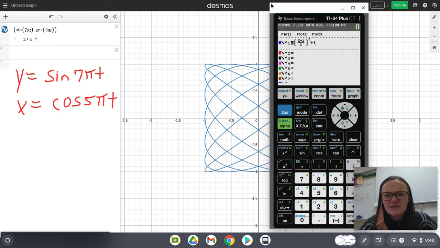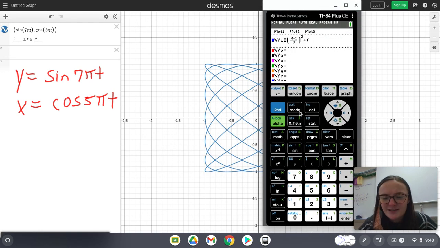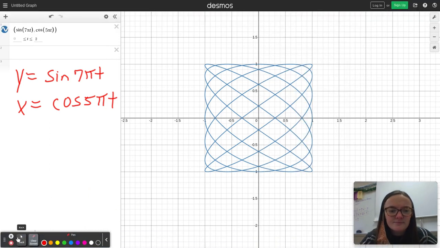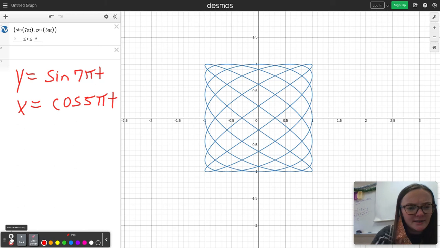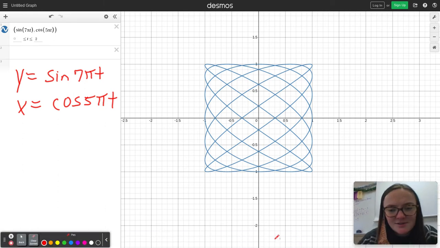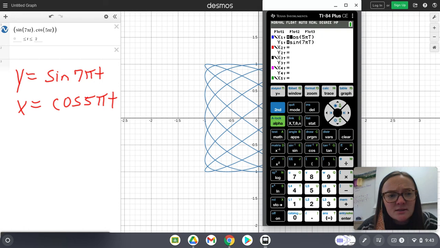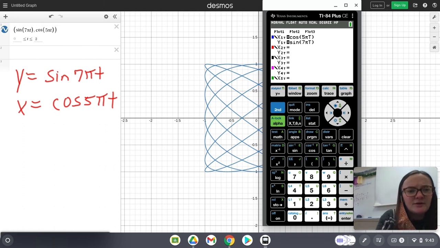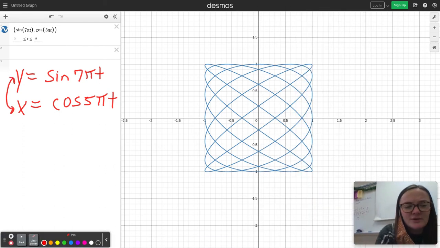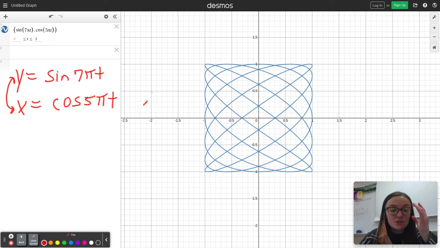I'm trying to think, I have no idea if you guys can see my calculator. Give me 1 second. I'm going to see if I can pause this. Okay, taking a second look at my graphing calculator, we're going to switch these two. So actually, according to my graphing calculator, we want to make sure that x is the cosine and y is the sine. So I know it's a little bit flipped here. Technically in your calculator, they're just going to go in reverse order. X always starts first. But if you put this into your calculator, it should work.